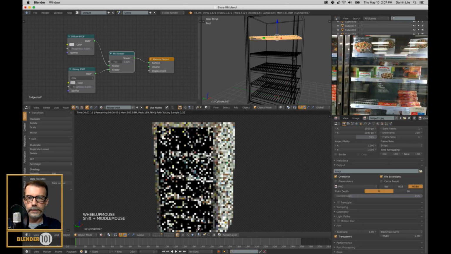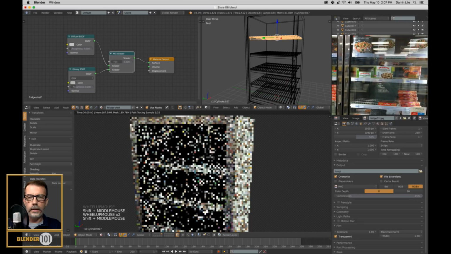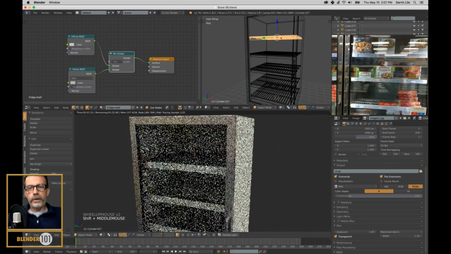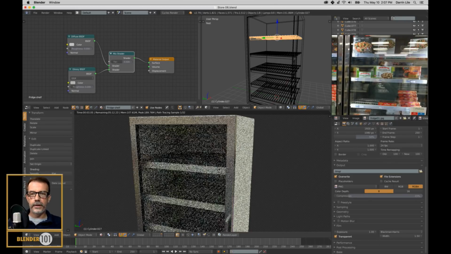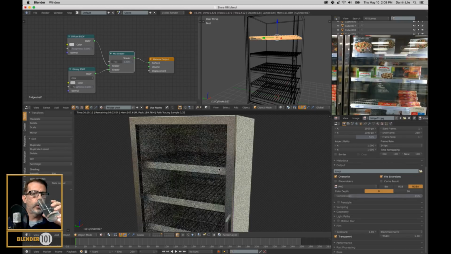Let me zoom in. It's going to take a little bit. I'm looking forward to Eevee and being able to do all this in real time. That'll be cool. I hope that's how it's going to work.